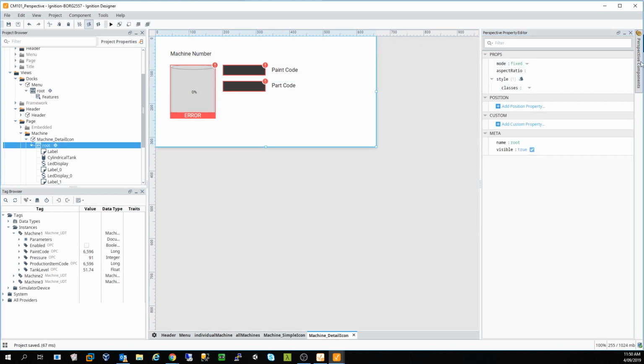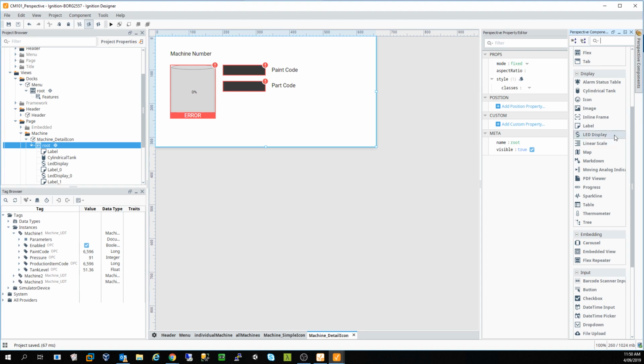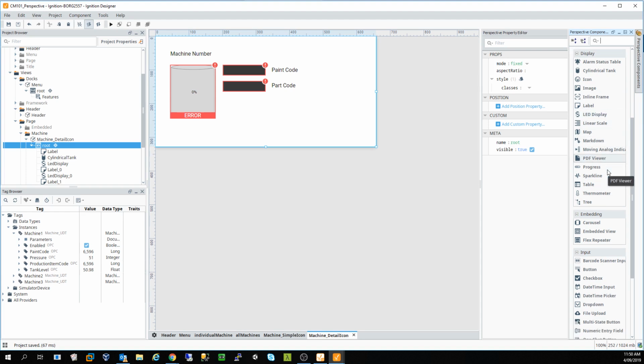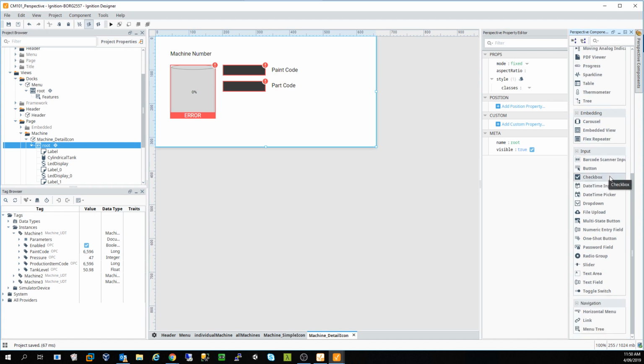Obviously, if the machine is running, actually let's not use that one, let's use a toggle switch.